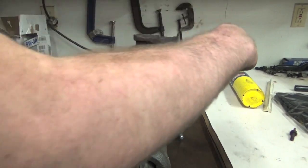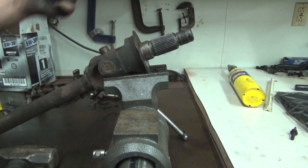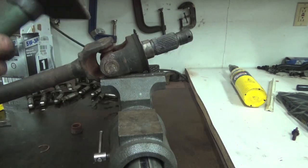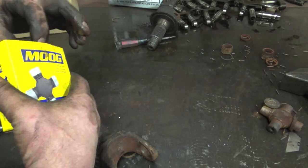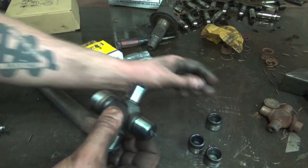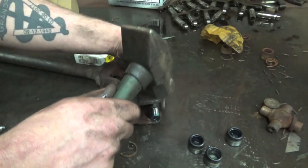So you're gonna open your vise up just a knot so it can sneak through when you're hammering it off. So we'll get the big axle shaft off first. Now we're ready to put the new one in. New C-clips, actual U-joint itself. Little baby U-joint, take all the caps off. Make sure there's adequate grease in all the caps so the needle bearings don't fall out. And then we'll probably start with this guy. Just shove her through, put her cap on. And then with our hammer, we're gonna tap and tap down.